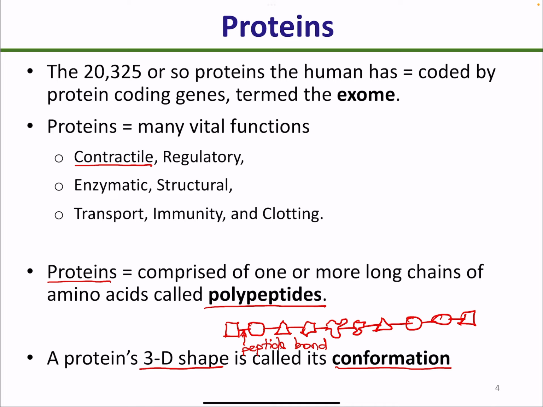Some proteins are regulatory proteins. In other words, they are going to control what is being expressed when. If you consider, for instance, a 5 years old boy, a 5 years old boy produces testosterone, right? He's a boy, he produces testosterone. However, a 5 years old boy does not have facial hair, right? You wouldn't typically see a 5 years old boy with facial hair.